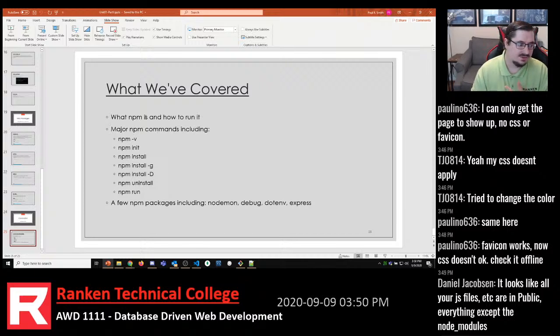And npm install is how you install packages into your project. If you do -g, that installs it globally, which we use for command line tools like Nodemon. We can do npm install -D for development tools. We haven't hit any of those yet, but we will later. And npm uninstall to uninstall things, or npm run to run some of the scripts that you've configured.